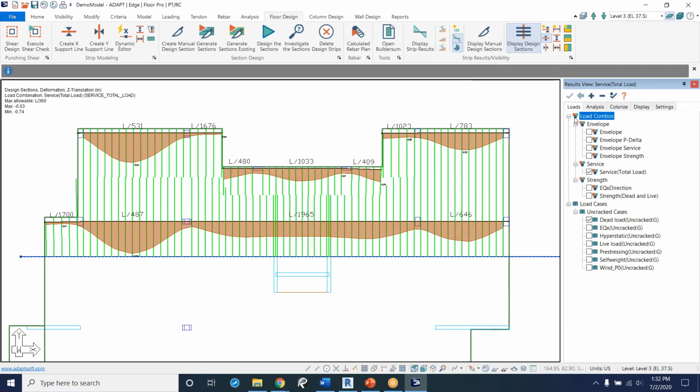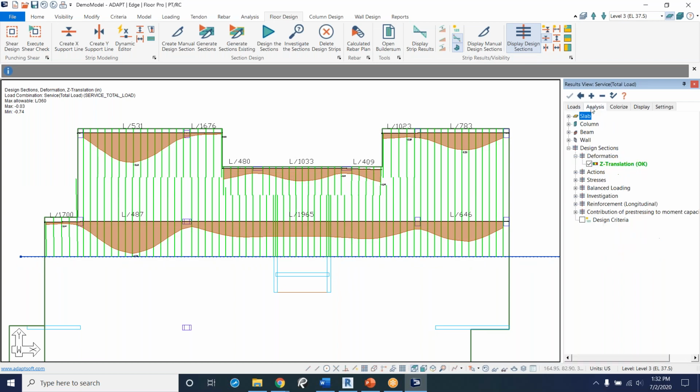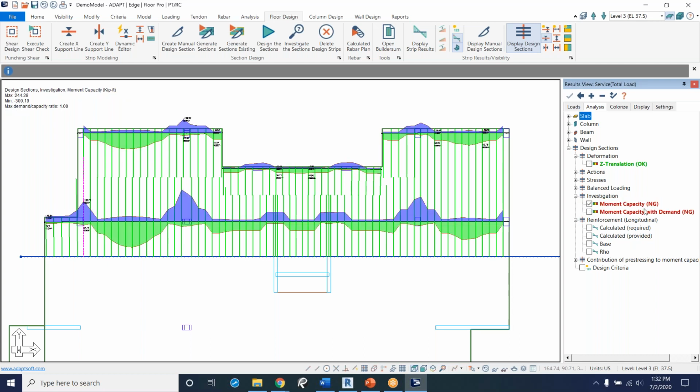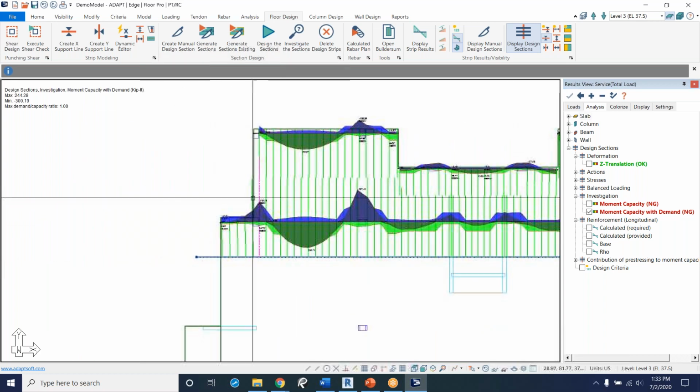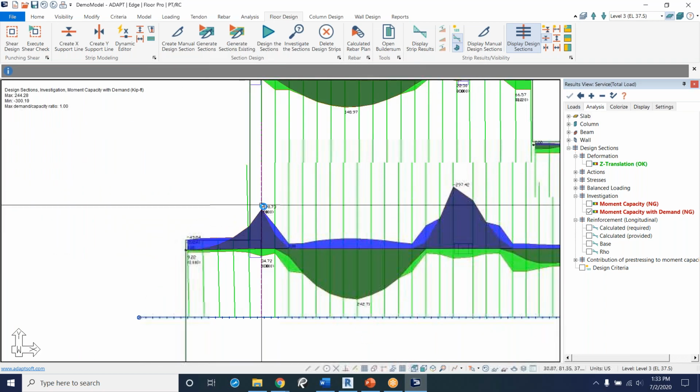Now, the program has technically not added, but it has calculated the reinforcement that is required. So if I go over to our investigation, we're seeing a moment capacity and a moment capacity with demand, and it's flagging it as not good. And the area that's not good is shown by this pink section here.